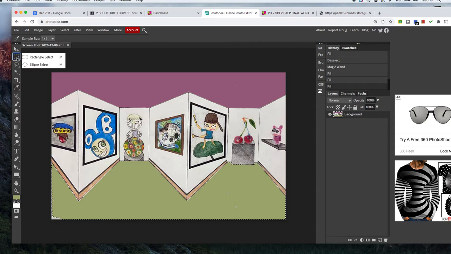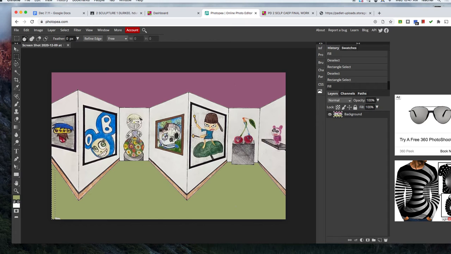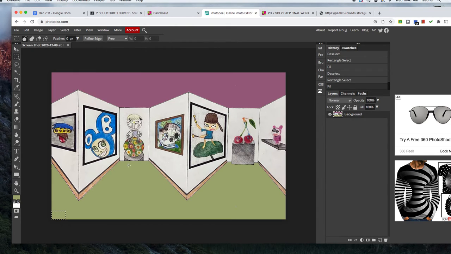If you wanted to fill in any other areas that were missed, you can literally select with this tool here, Edit, Fill, OK, so on and so forth. You can continue to do that as you go. Another thing we could do is have some fun with a little rug. This is kind of a fun tool, the polygonal lasso tool. I can create the illusion of a rug type of thing there.